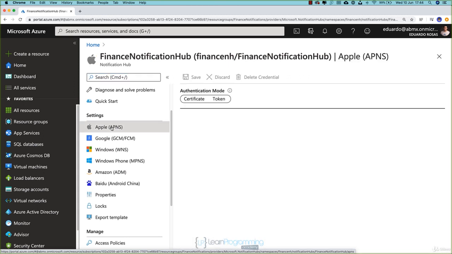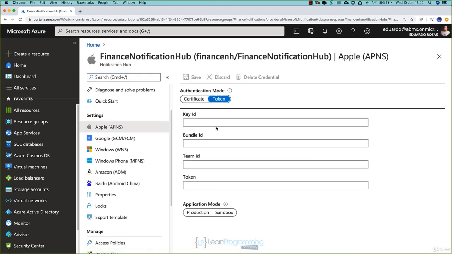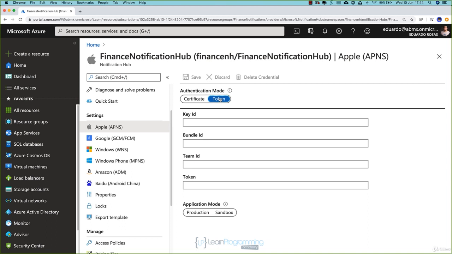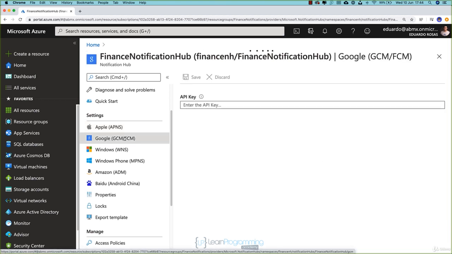So notice that if we select Apple, we need some information in here for a certificate or a token, so we will have to get that information from somewhere. We're going to take a look at that in the next couple of lectures and paste it or add it right here into our new Notification Hub service. The same goes for the Google setting in here.